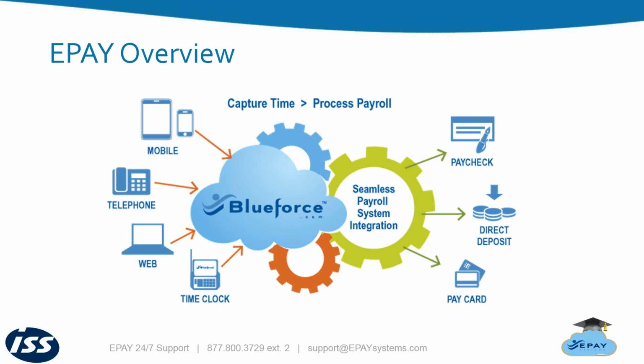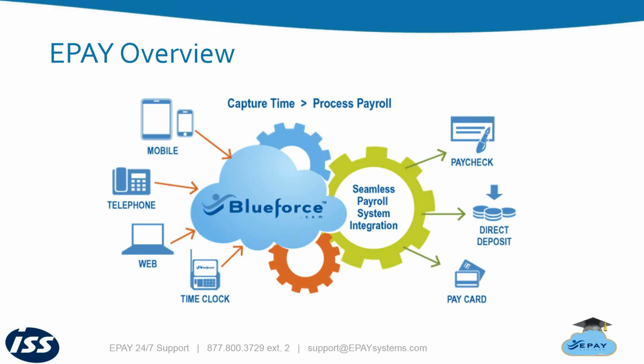From the left side to the right, the left side shows there are 4 methods of collecting time in the system. As you see on there, keying in time cards is not an approved method. I know many of you have just started using Blueforce with our transitions and starting up these new job sites, so that's understandable. But the plan is to get each of the sites to use Mobile Punch, which is a smartphone app that we can load on anyone's smartphone to punch in and punch out.